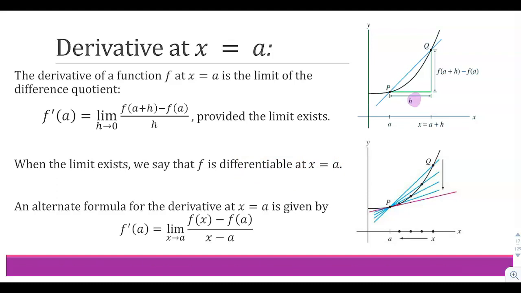So this up here is one version of the definition of the derivative as the limit of a difference quotient. We also have an alternate formula for the derivative at x equals a. So f prime of a again, or the derivative of f at a, an alternate definition says the limit as x approaches a, so we go back to that original difference quotient, of f of x minus f of a over x minus a. So both of these give us the formal definition of a derivative as represented by the limit of a difference quotient.